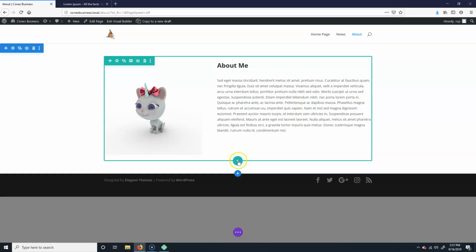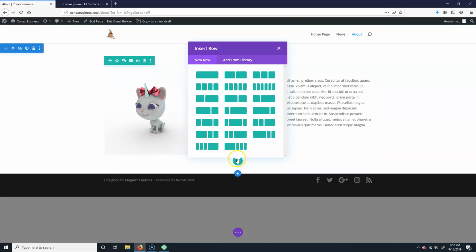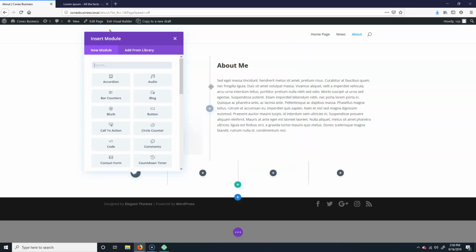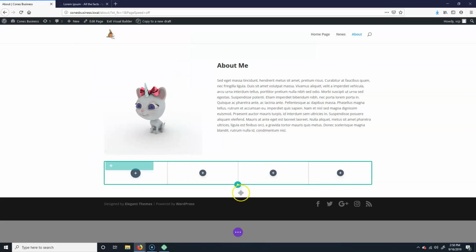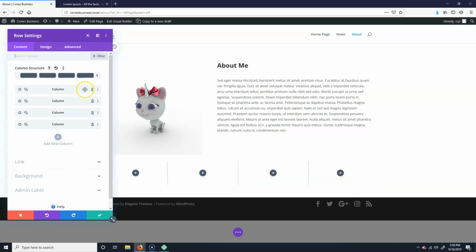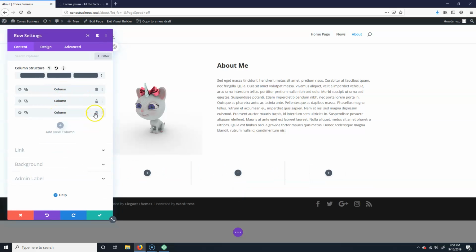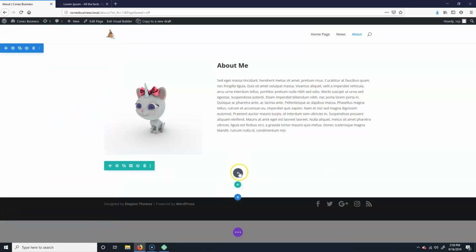And then what I'm going to do is add another row. And in the row underneath, I'm just going to do 4 things. And let's see what we have. Let's see. You know what? Let's do this. Let's go to the row, and instead I'm just going to go ahead and do a contact. So I'm going to change the row. Instead of doing 4, I'm going to hit this, and we will trash, trash, trash, and we'll call that good. So now there's only 1.